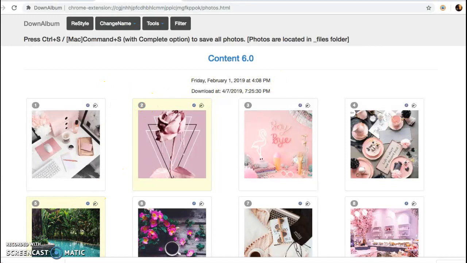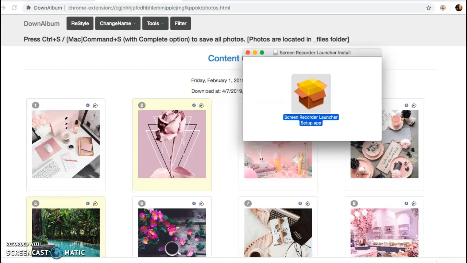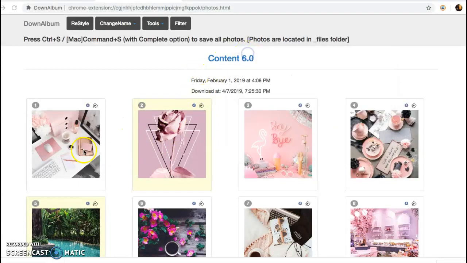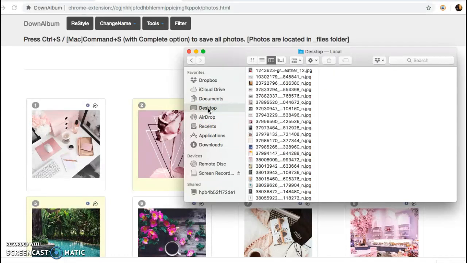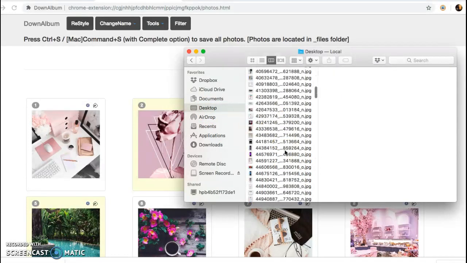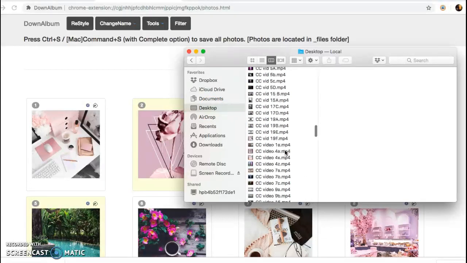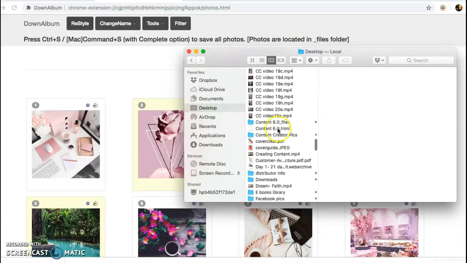Now I'm going to open up my desktop through my Finder. I'm on a Mac, sorry. Okay, let's see. I'm going to open up my desktop, and it was Content. There it is. Do you see it? Content 6.0.